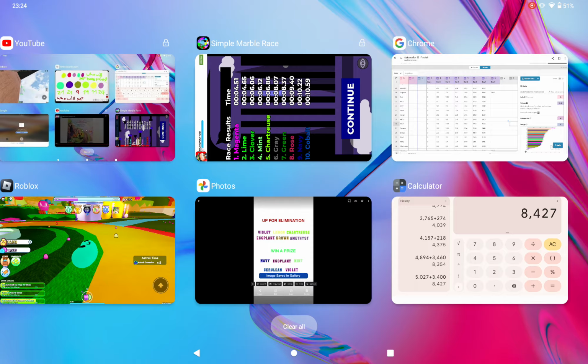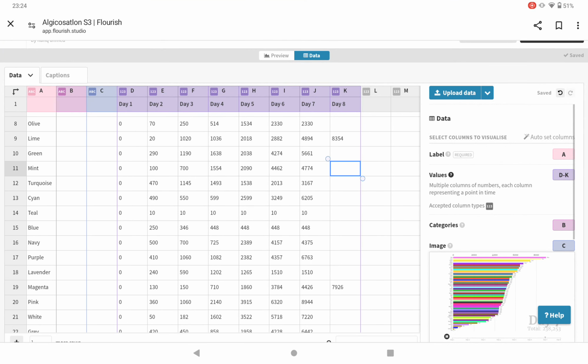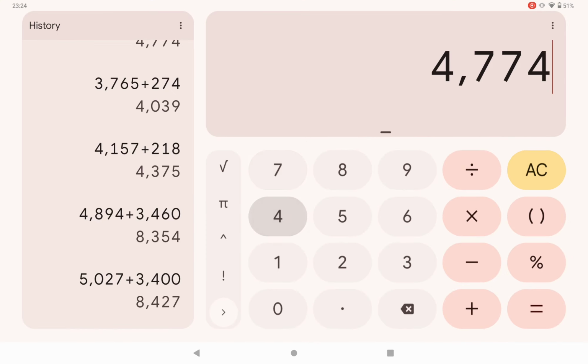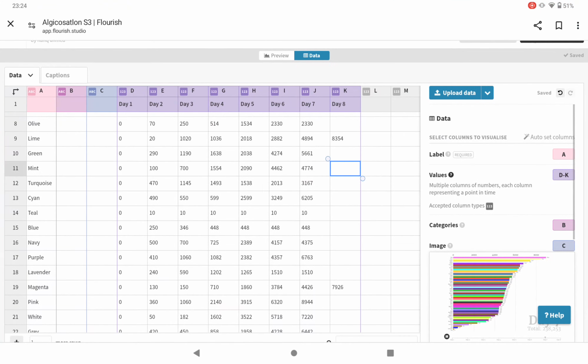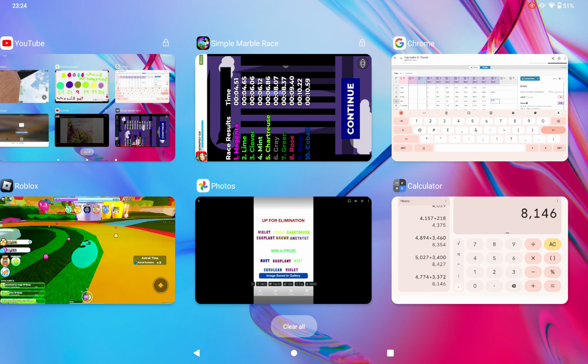Next we have is... Wait a minute, did I do mint? Did I do mint? No, okay, mint. 4774. Add 3372 is 8146. 8146. Congrats, mint.